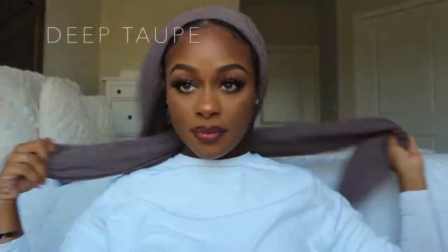A lot of times I don't like the frayed edges — sometimes I do, but sometimes I don't — so I'll just take the top like that and flip it so the edge is now nice and flat. This next one is a muted taupe, like a taupey brown — super nice.